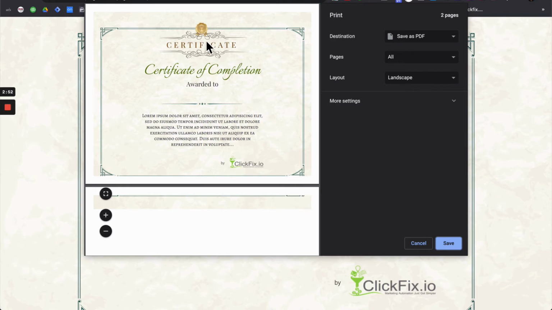You'd probably have to make some adjustments. You can see that this kind of got crowded here. You can see that this got cut off and put onto the second page. But if you wanted to, you could play around with stuff and probably change the padding and the margins on the actual page itself. Make this slide up slightly. And once that's done, of course, then they would just be able to print this as a PDF and save it on their computer, or they could print it out and then cut it out and frame it or whatever they wanted to do, right?